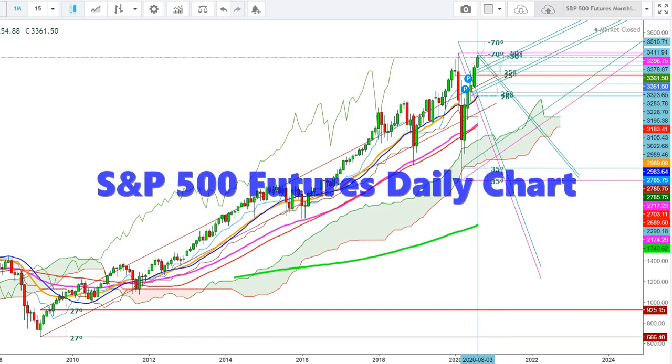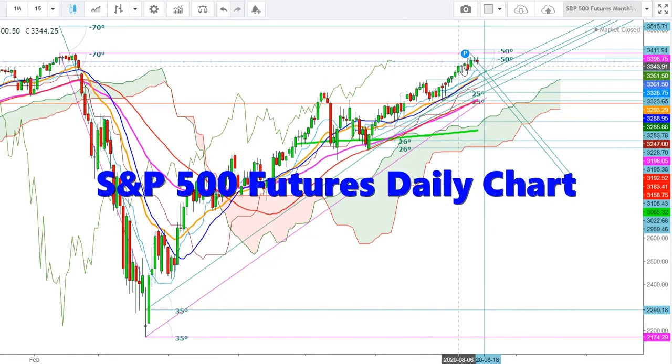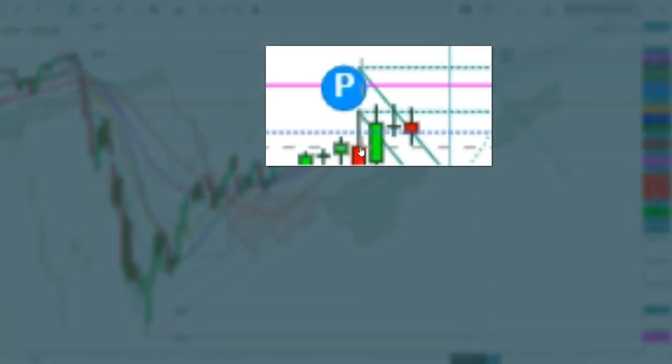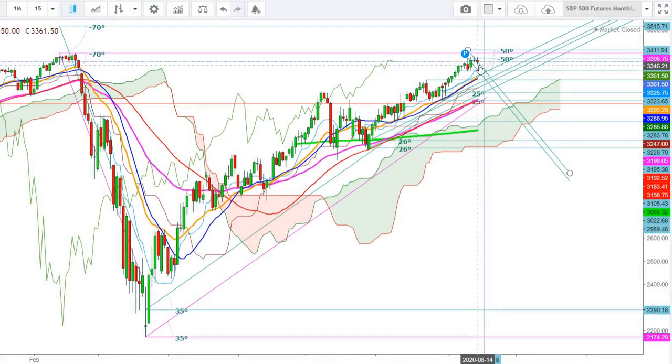So friends, now let's check this move in a daily time frame. Here in a daily time frame, you can see how the S&P 500 futures have been constantly facing stiff resistance here at the levels of 3380, and finally on Friday, the formation of an exhaustive candle in a daily time frame looks evident enough for a gap down opening on the first trading session of the upcoming week below the levels of 3346, which could result in a sharp downward move, where the S&P 500 futures may find an immediate support at the levels of 3293, and the second support will be at the levels of 3205, but a sustainable move below these levels could result in a sharp sell-off.